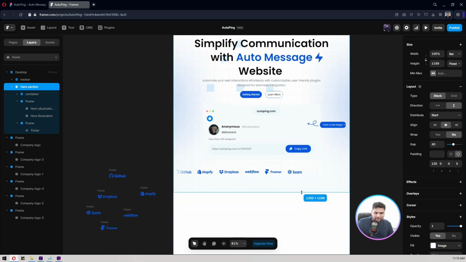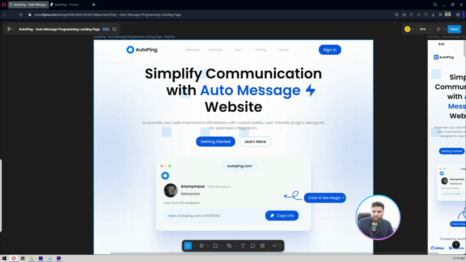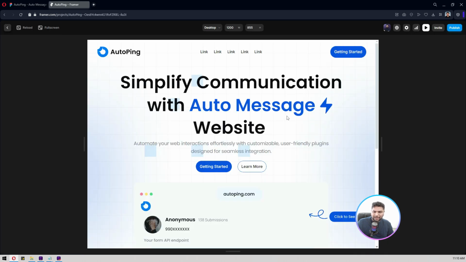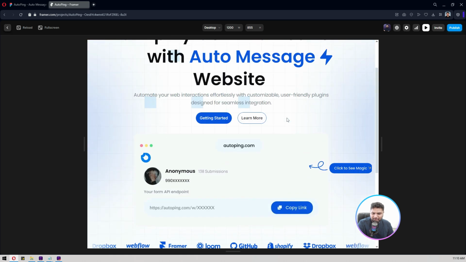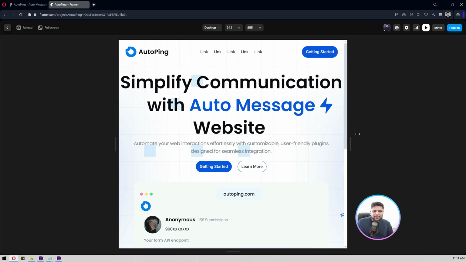I will just make it like this much again. Now look at here, this one, this is our section there, and this is our build section here in this Framer, right? It took us some time to build this one. It was very quick, right? But you have to set up everything from scratch if you are starting a project. But if you don't, then you can go and look for some libraries available in the market and you can use them here, right? Now it's time to make it responsive.